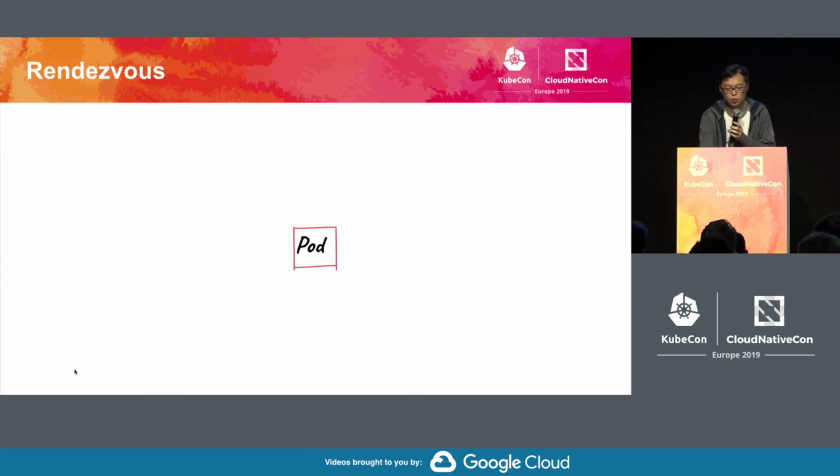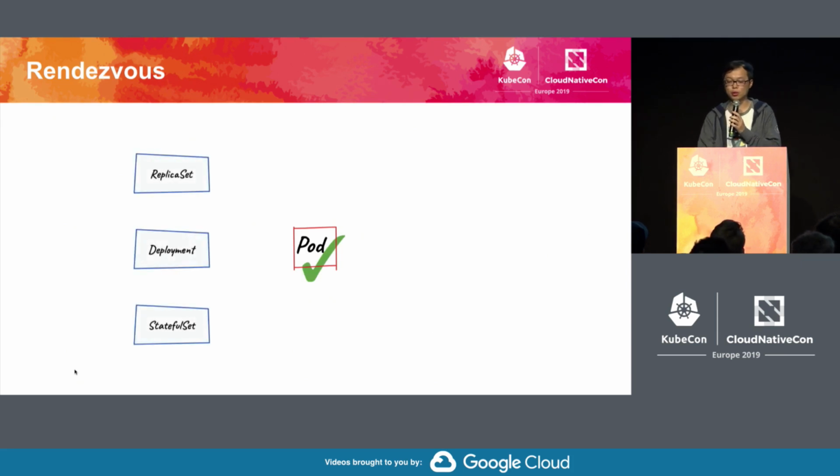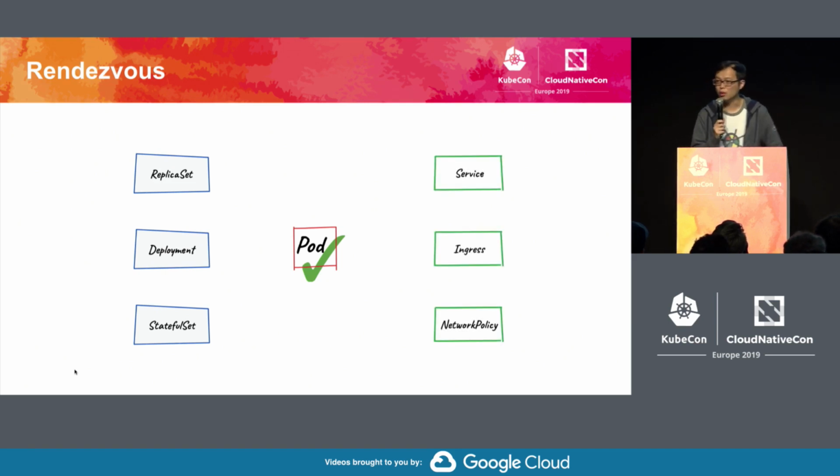So what is pod readiness? It's a core signal to workloads. Whether Kubernetes native workloads, third-party workloads, or operators, they all look at pod readiness. It's also a key signal to networking abstractions, services and ingress, because ingress references services, so it inherently relies on pods. And also network policy, although network policy does not rely on pod readiness, it needs to be programmed. So effectively, pod readiness is the rendezvous point of the whole Kubernetes API ecosystem.